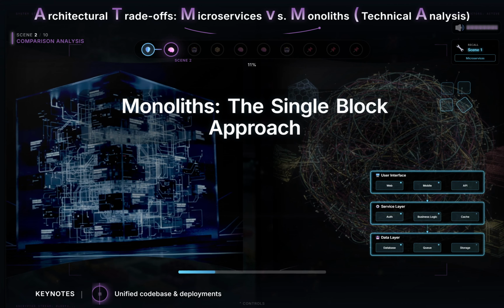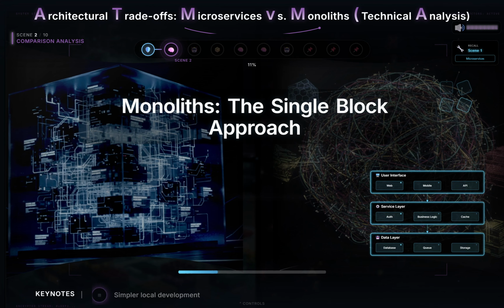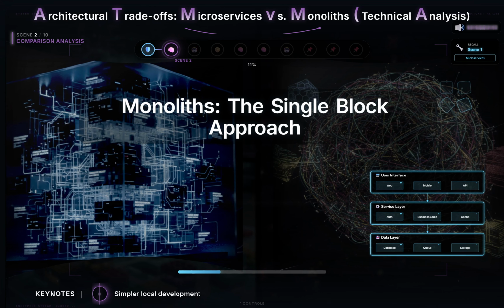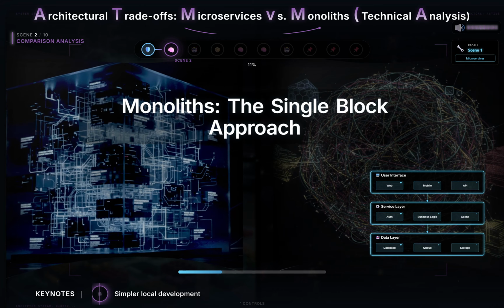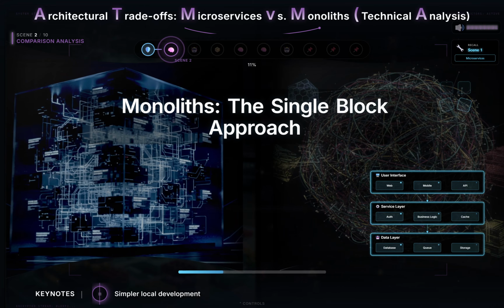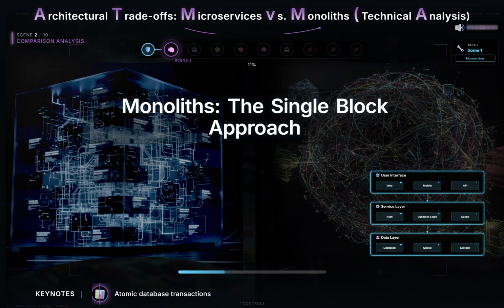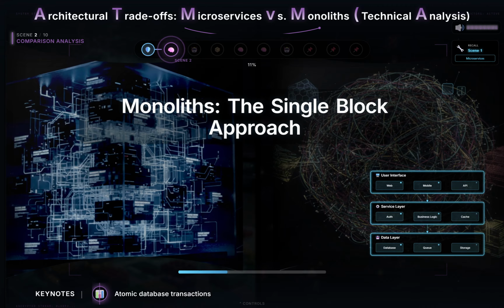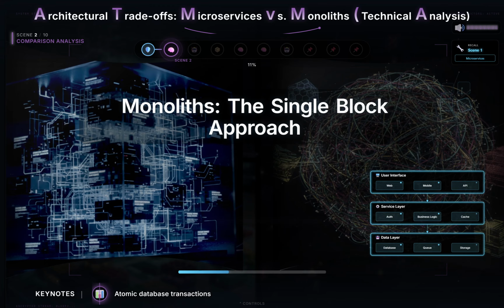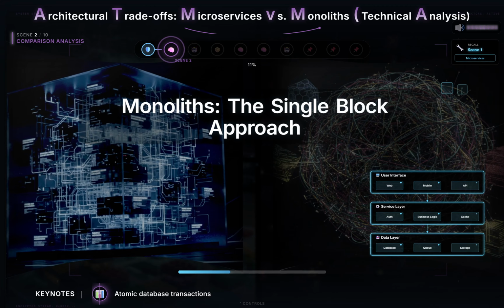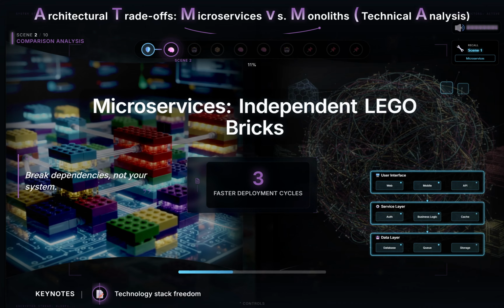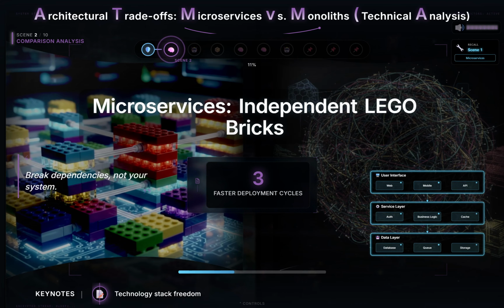Now, contrast that with microservices, our advanced Lego bricks. Each service, like a self-contained Lego piece, is designed for a single, well-defined purpose, operating independently. The benefits for us, the developers, are compelling. For one, language diversity. No more forced tech stack lock-in. Your recommendation service can be in Go, your user profile in Node.js, your payments in Java. You pick the best tool for the job.